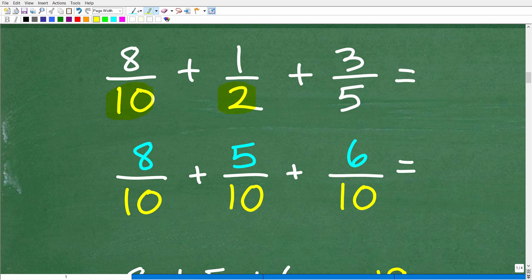Alright. So 8 tenths obviously has our LCD of 10. How do we change a 2 to a 10? Well, that's pretty easy. All we need to do is multiply the denominator by 5. So 2 times 5 is 10. But if we multiply the denominator by 5, we also have to multiply the numerator by 5. So 5 tenths. Right. So 5 tenths. This fraction, if I said, hey, simplify or reduce that, we get back to 1 half. So we're not changing the value. We're just rewriting it such that it has that LCD as its denominator.